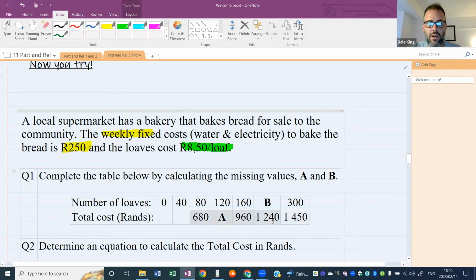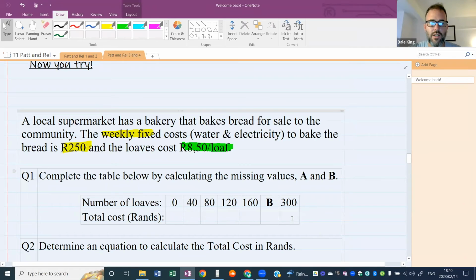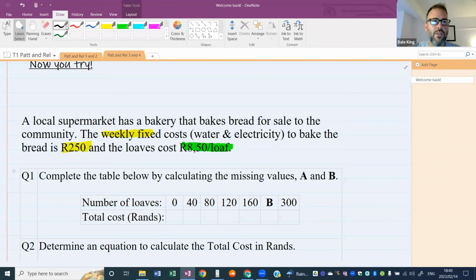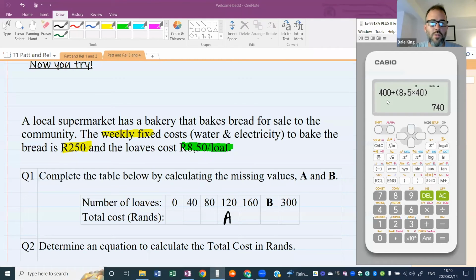Okay, there must be an error in the calculation. All right, I'm going to delete them all. Which one was A? 120. Okay, so A was over here. Let's see. All right, so this is the formula that we have to use. I'm going to go back to the 250 that was originally there.